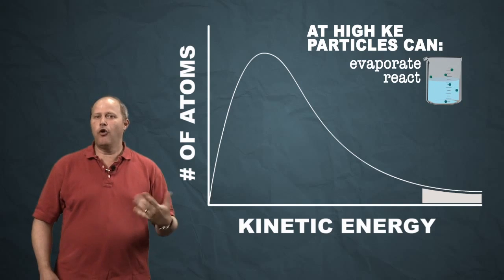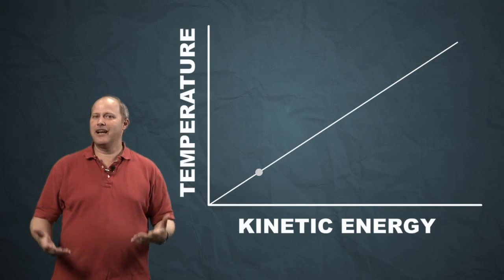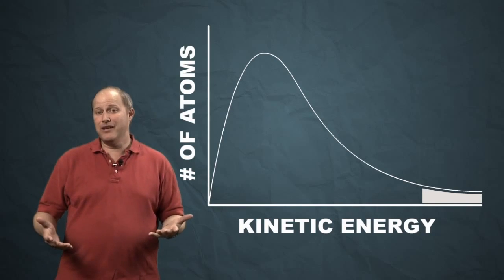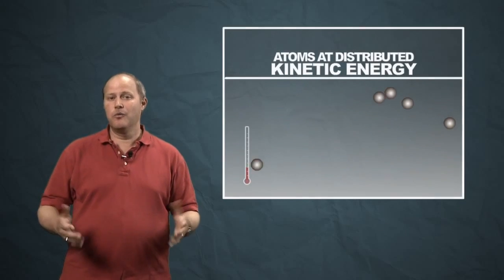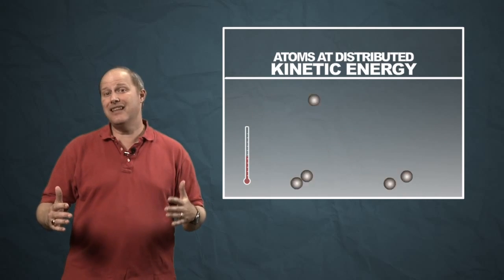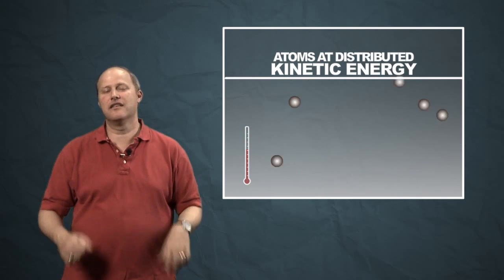And all of this derives from the same idea that the kinetic energy is related to the temperature, but it's not an absolute kinetic energy, but a distribution. And the easiest place to see that is in a gas, where we can measure the velocities that the particles have, and we can see that on average they're related to the temperature, but there's always a distribution.